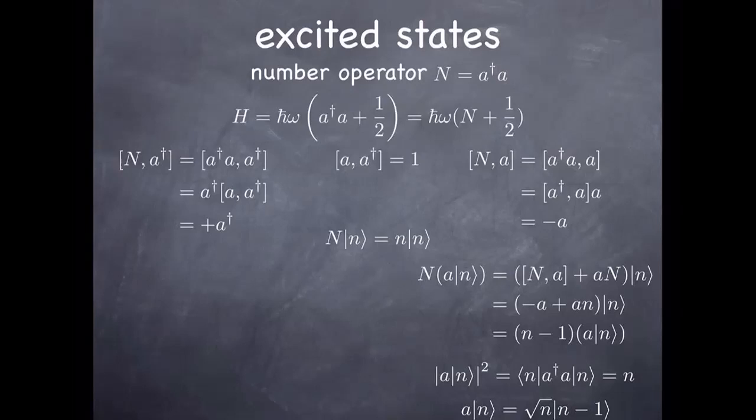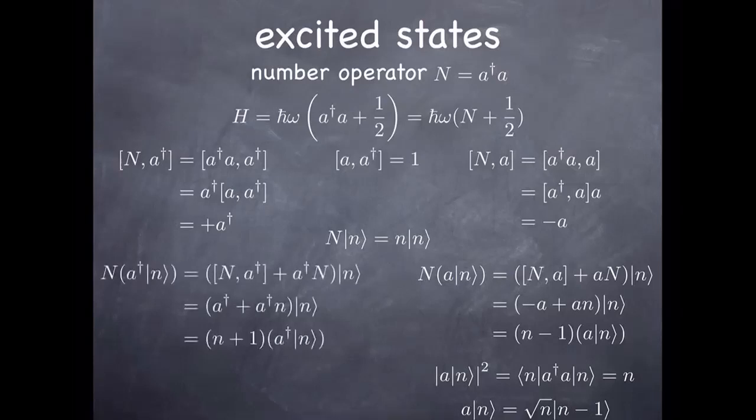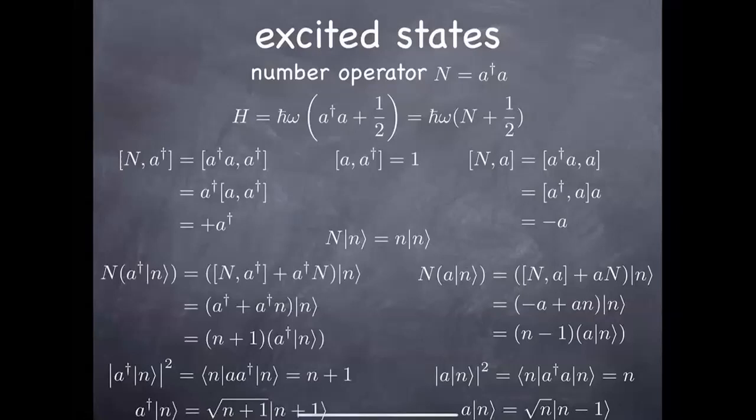So without knowing anything about the differential equation, we know how these states can be obtained. And we do the same thing also for A dagger acting on n. You go through the same algebra using the commutation relation. You'll find that A dagger n is an eigenstate of N with the eigenvalue n plus 1. That's why A dagger makes the eigenvalue a notch higher by 1. We again can compute its norm, and that turns out to be n plus 1. So A dagger acting on the n state gives you the state n plus 1 together with the extra normalization factor of square root n plus 1.